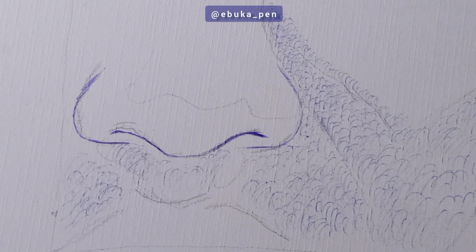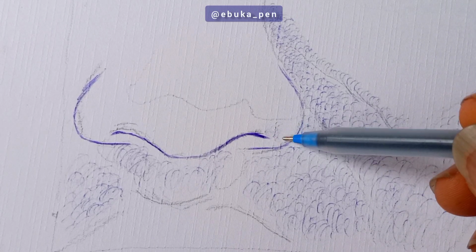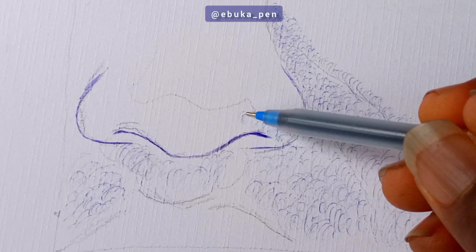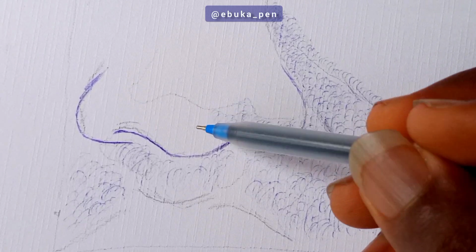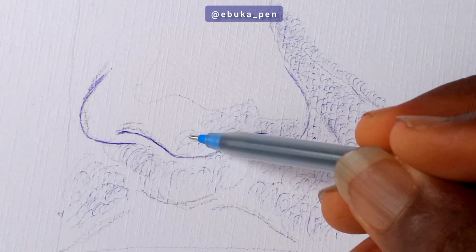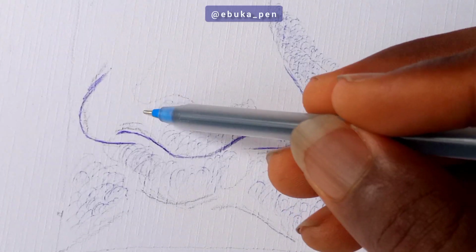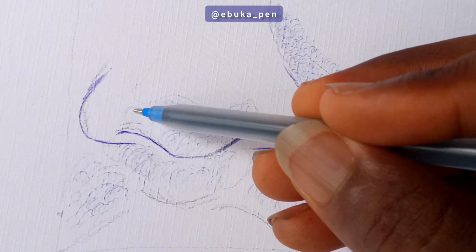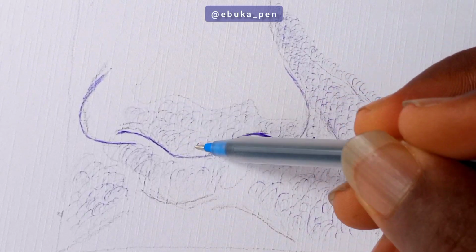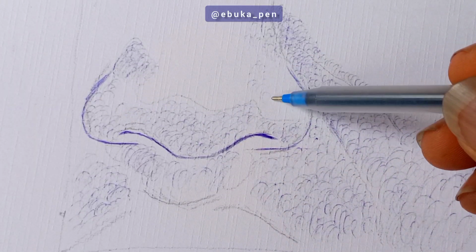Notice how this first layer is very, very light and spaced from each other. The scribbling here is spaced and light. This is where most people get it wrong. They want this first layer to be very deep and vivid, but it's not like that. This one is just a shading for you to know where you will later shade your dark areas, and also give the white space a kind of base for you to add more layers.